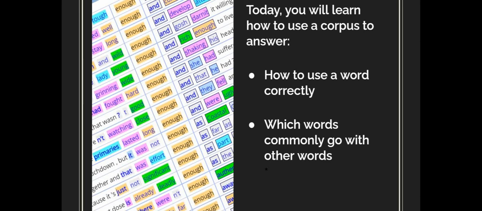And a lot of this falls under the category of collocations, words that like to be co-located. And those types of searches are really going to help us with our own phrasing. So we'll focus a little more on that. But I could also investigate, for example, grammar patterns that follow a certain word, or what types of texts a word is usually found in, whether they're formal or informal, etc. I can't even begin to list all the ways you can use a corpus, so let's just look at a few possible questions that we could answer with one.